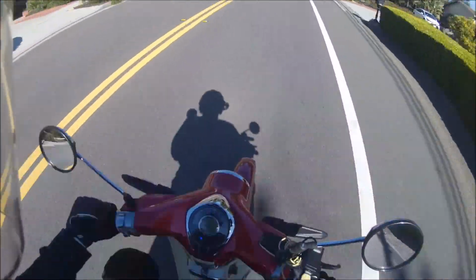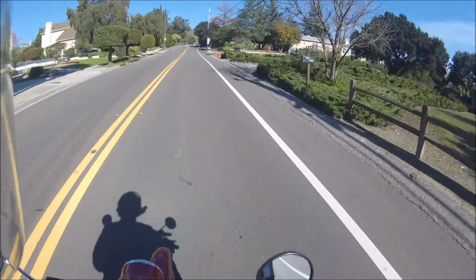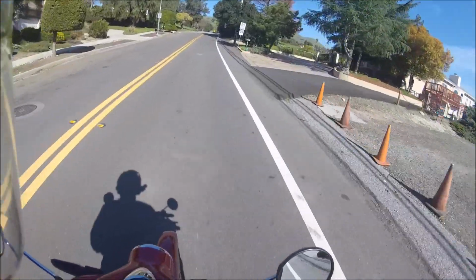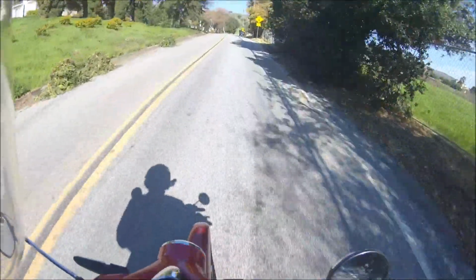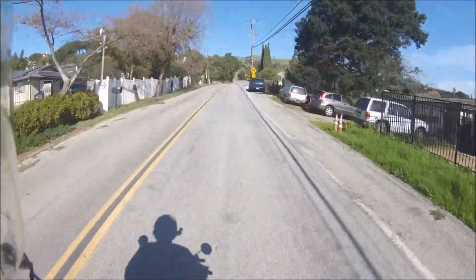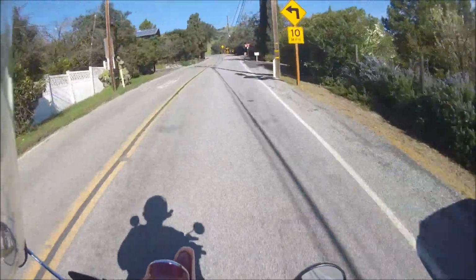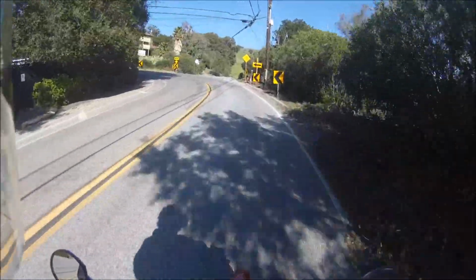But here we are. Super Cub is struggling going up this, where my electric bikes will just charge right up. I'm wide open throttle in third gear. They're doing 35, barely. Should I downshift? I don't know. All right, I'll tell you this, the ride feels more bumpy. You can feel more of the road, which I guess is a good thing and a bad thing.